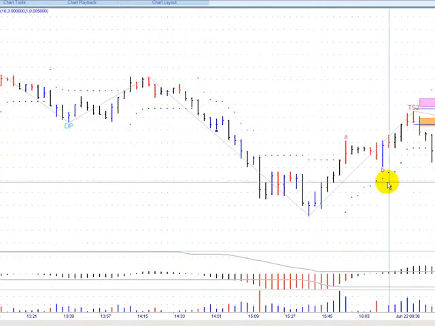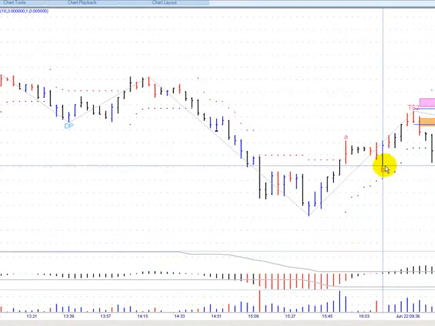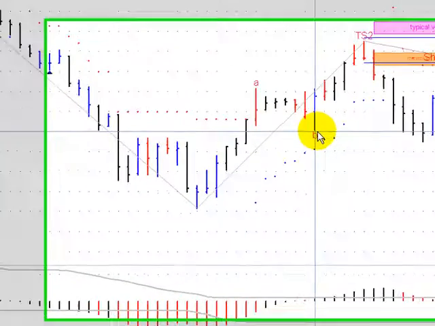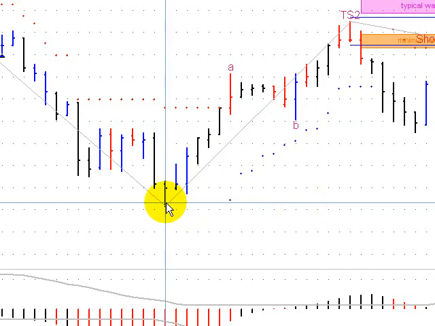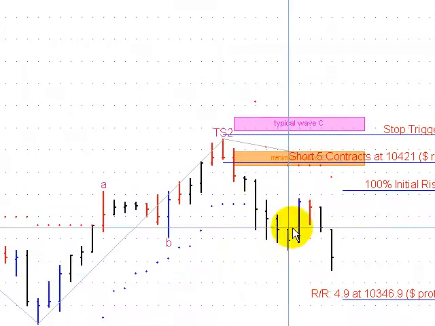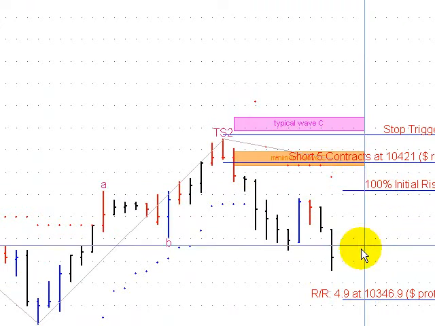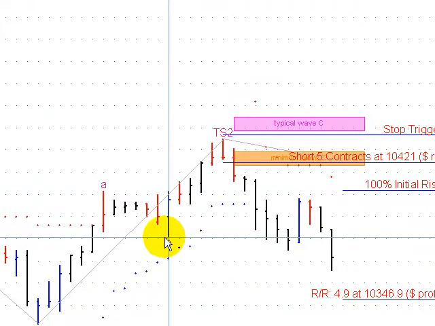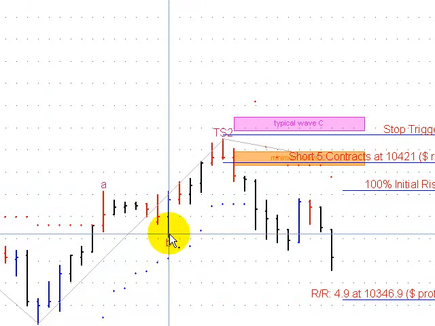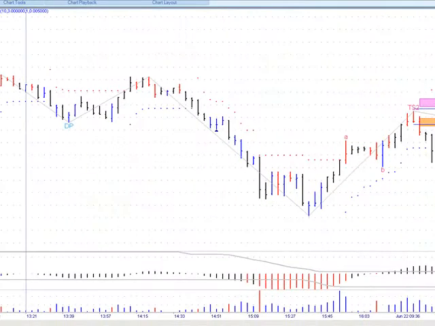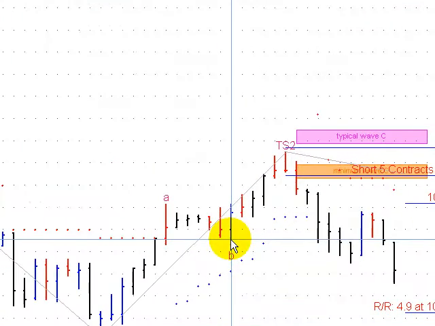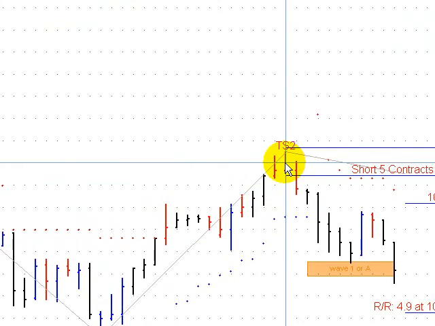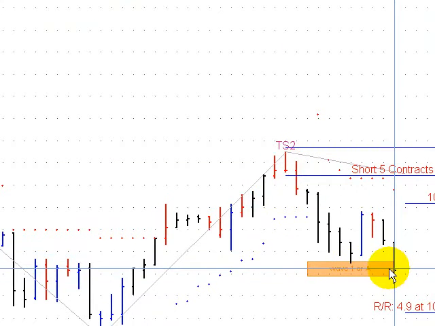Well, one of the things you can do, you've got this little intermediate pivot here, but you can't select a decision point off of that. It has to be one of these major ones here. So if I'm looking for an intermediate target, something between this 100% initial risk area and my target, I can set up, in fact, if I go to Advanced Chart Analysis, click up Wave 1 or A, and then I just click on this little pivot bar here, and then once on the entry, and it gives me this intermediate target.